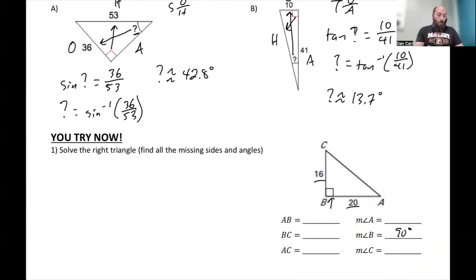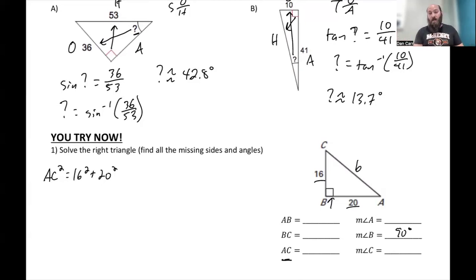The one thing I do want to mention is finding AC. That length there, I shouldn't call it C, I should probably call it B. I'm going to highlight this because you can still do the Pythagorean theorem. Since we're dealing with right triangles, you would set this up as b squared is equal to 16 squared plus 20 squared. That would be the first step in order to find that length of AC there. In fact, I can even just call it AC squared. That's just something I want to highlight real quick, but everything else is just the trig.